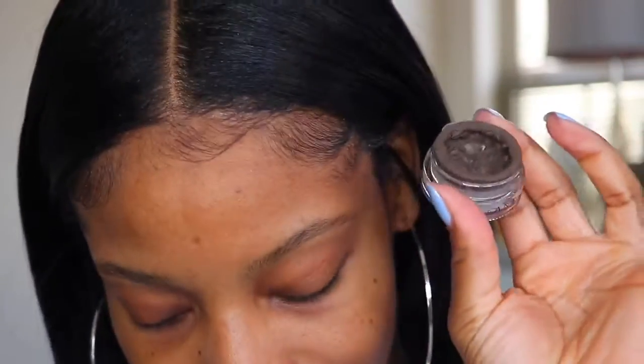And now I'm gonna use my Anastasia dip brow in the shade medium brown. Clearly it's loved. I use it a lot. I get product on both sides of my brush. I use my cap to press the product in and make sure that it's evenly applied to the brush, because I don't like when my product is chunky. I like it to be nice and flat on my brush.